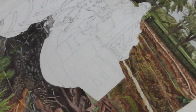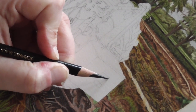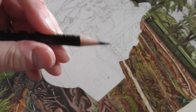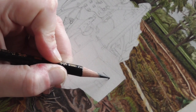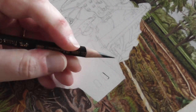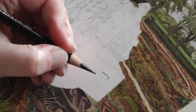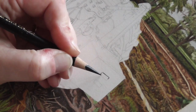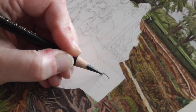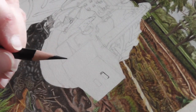Now before I actually start doing anything else, what I want to do is just put some of the lines down, because this is a logo and I can't actually quite make out what the logo says, but I want to get some of the darkest portions of the lines down before I start colouring around it, because it's practically impossible to get colours back to their original state once you've gone over them.